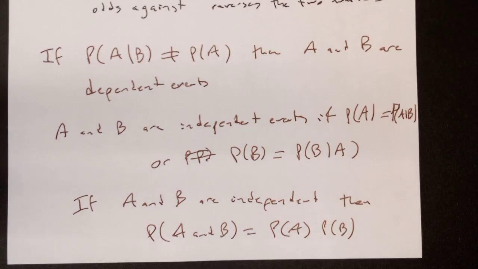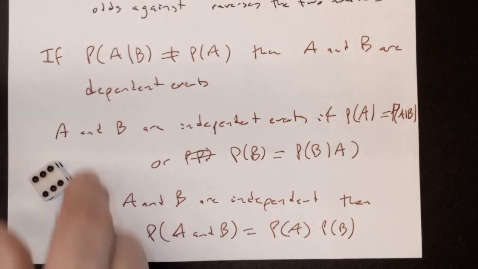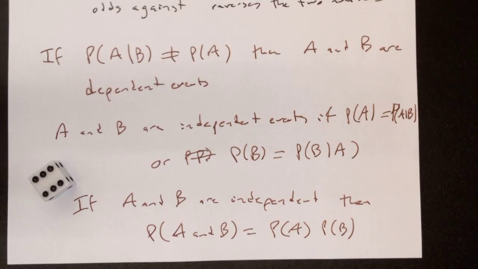This does not just apply to two things. I could have multiple events. If they're independent, then the chance of all of them happening is just multiply each one together. I have lots of dice. So let's suppose that I roll 2 of them. What's the chance that one rolled a 6, assuming it's a fair die? 1/6. What's the chance this one rolls a 6? 1/6. What's the chance they both roll a 6? That's the and, isn't it? Multiply. 1/6 times 1/6 is 1/36.